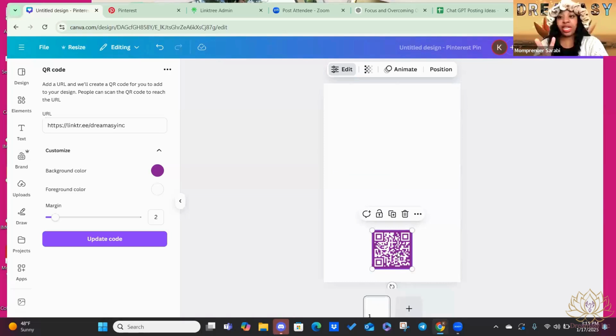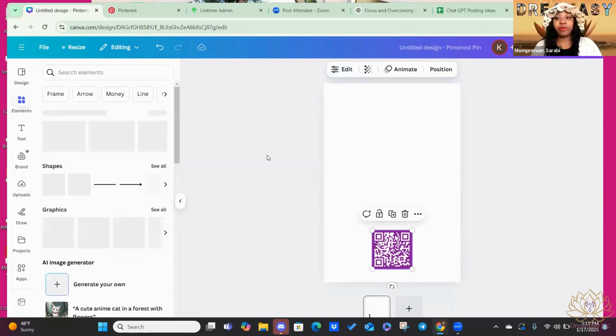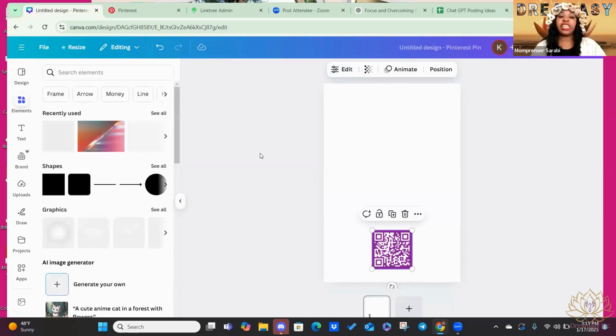All right, so a second way, I mentioned doing a Pinterest board. This one you can utilize if you're trying to batch content. What I mean by batch content is basically creating a bunch of bulk content all at one time. So the first thing you have to do is design the actual format or pin or whatever you're doing. If you're doing an Instagram post, you have to design that first, and then you're going to add the content later. So we're going to do that here.